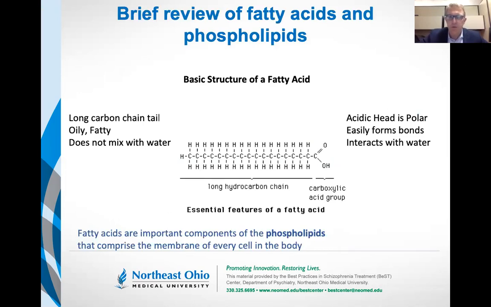So just for review, we're going to talk about fatty acids. Here is a structural formula for a fatty acid. You'll see in the center, it has a long hydrocarbon tail, so just a long chain of carbons. Usually we start at about 16 or 18 carbons in order to call it a fatty acid, and those carbon chains can extend out to about 24 carbons. Those are the ones that the body tends to use. And on the right of this illustration is a carboxylic acid group, so a carbon attached to two oxygens in a special kind of way. That forms a molecule that has very interesting physical properties.